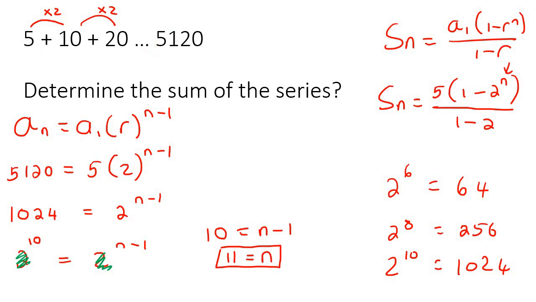That means that there are 11 terms in this whole sequence. Now, I know some of you are like, are you telling me that we're 5, 10, 20, and only 11 terms, and we're going to end up with that? Absolutely. Let me show you. So if you had to go 5, 10, 20, the next one would be 40, then 80, then 160, then 320, 640, 1,280, 2,560, 5,120. Count them: 1, 2, 3, 4, 5, 6, 7, 8, 9, 10, 11. Bam. You see? So this stuff is amazing. It's beautiful. It works.